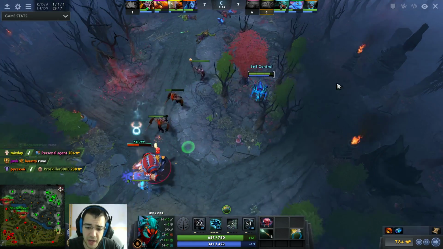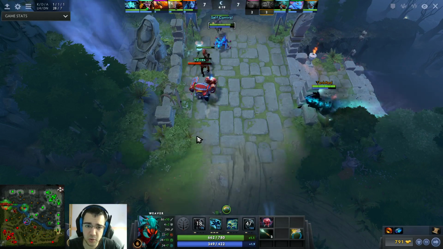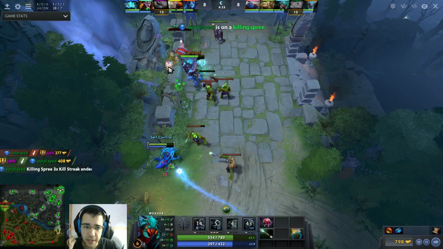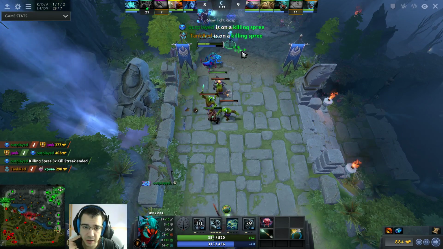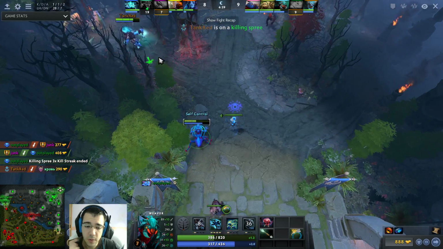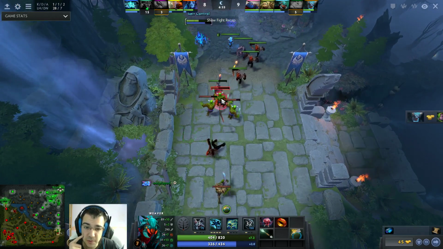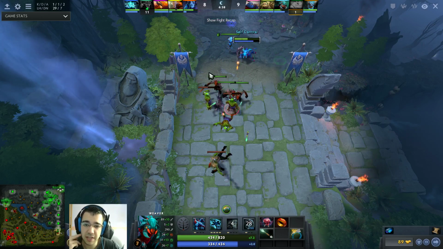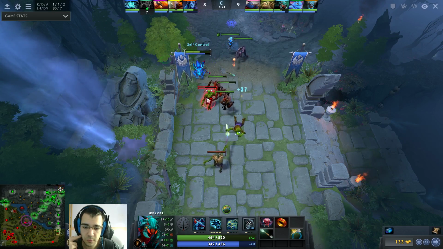Here, I know I have my ultimate ready. I know that Timber doesn't have any disables to prevent me from ulting, so I just go very greedy on him. And here, very nice charge from the Spirit Breaker. With the Shukuchi, I went towards the tier 1 tower. I just tried to stay as far from Timbersaw as possible, so he doesn't hit me with his nukes. I wanted to avoid the damage.